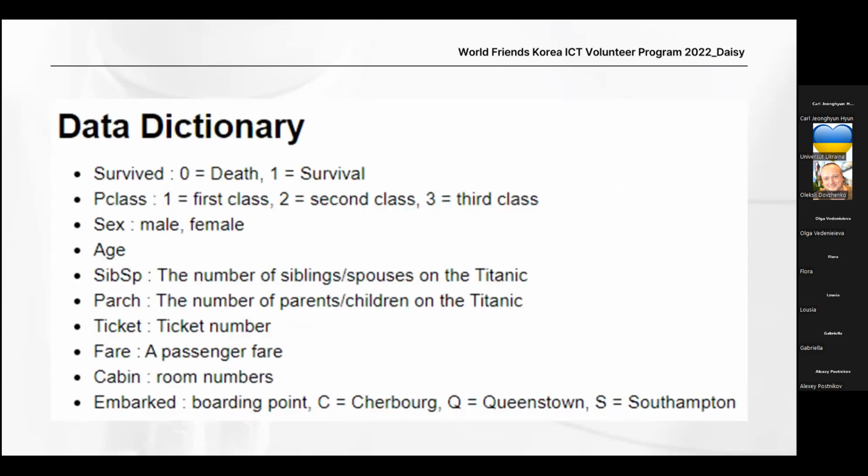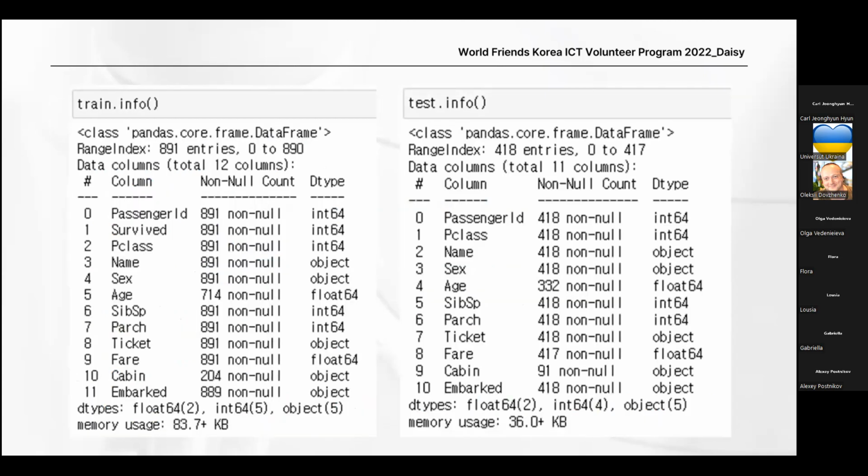Once you've checked the information in the data, let's look at the overall composition of the data. The info method allows you to see the overall structure and shows how many values are lost. This showed that train data has 891 rows and test data has 418. Among them, only Age and Cabin have different data counts, so we can be sure that there are no null values except in Age and Cabin.